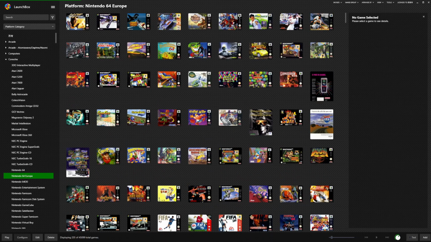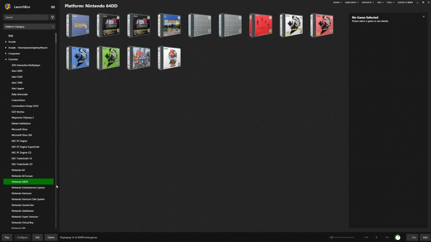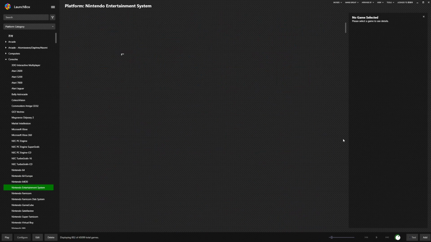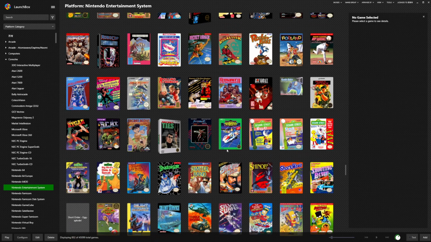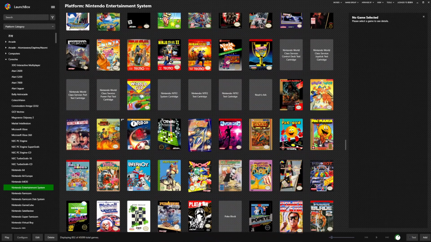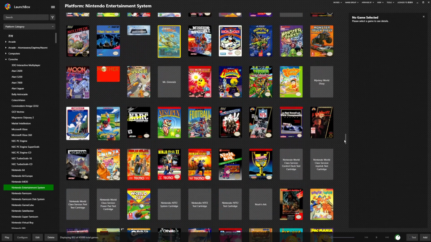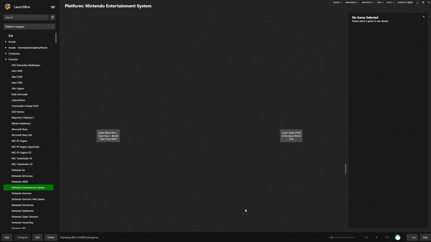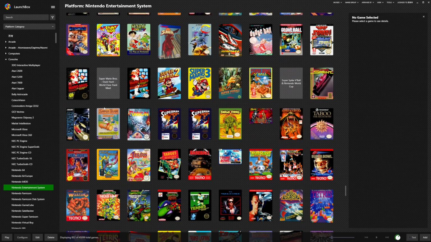In Europe, you got another 235. And then the 64DD, you have 13 games here. Nintendo, 850. We can go all the way down to S if you want to see what Super Mario they have. They have Pac-Man. You'll notice the loading time here. This is being run directly off the USB hard drive, so you can see there's a little stutter there. You can absolutely copy this to a hard drive or copy it to an SSD. That is totally available to you as well. There's your Super Mario, Duck Hunt, Mario 3.